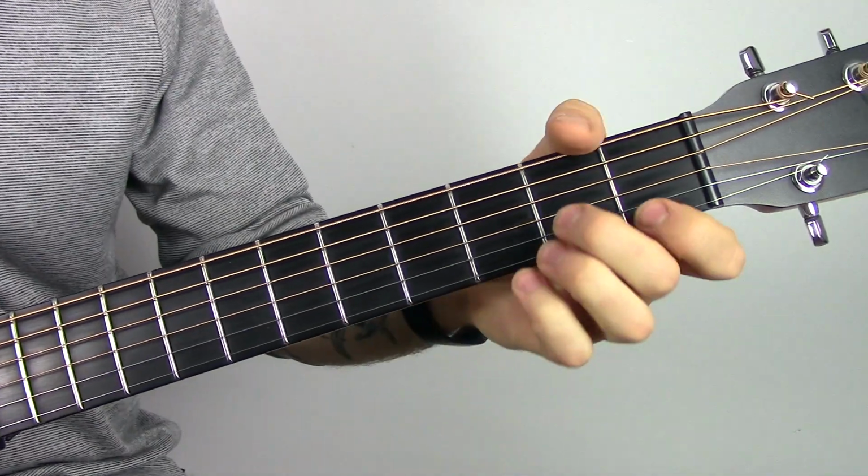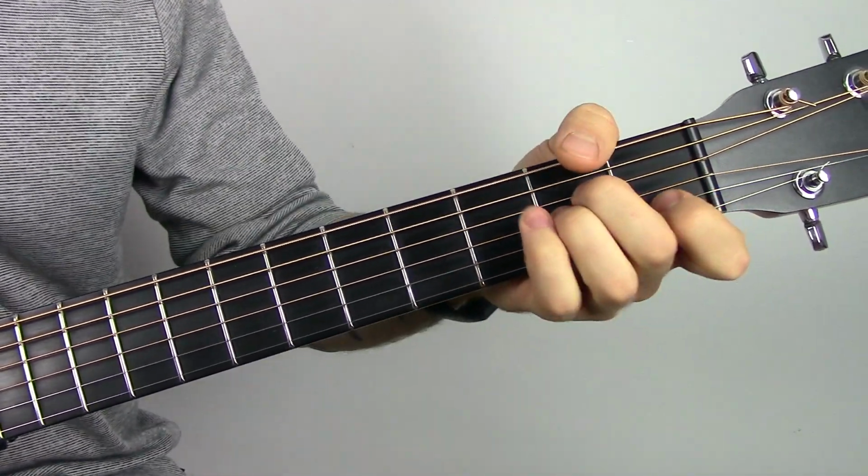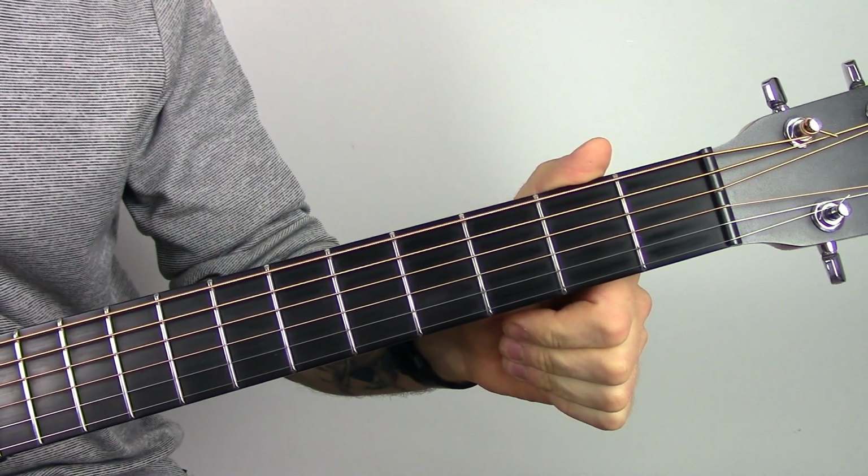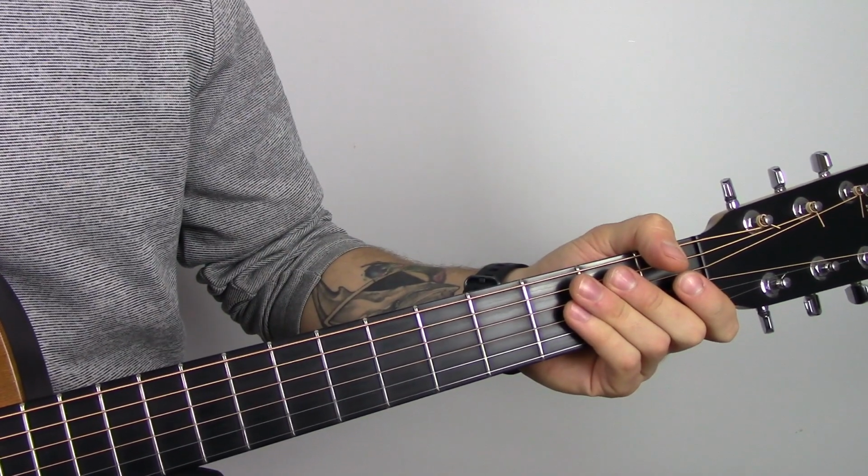Said though, that riff really should be viewed as an extra, and maybe get comfortable with your open chords first before trying to incorporate that in the verse. Okay, so let's take a look at how that fits together structurally.